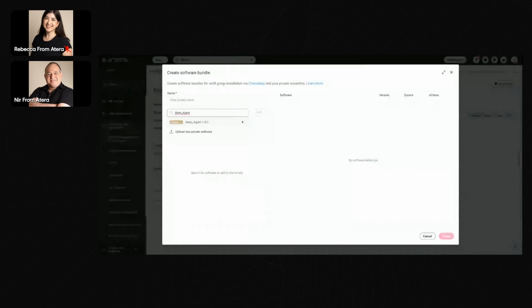And that's a great way to upload maybe your own homegrown, home developed software and to use, obviously, the power of Atera to be able to apply them on all your devices. So yes, it's there, but you need to be part of the, again, Superpower or the Enterprise plan for that.